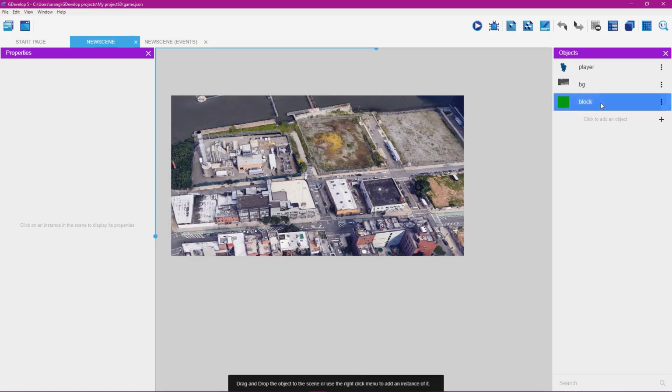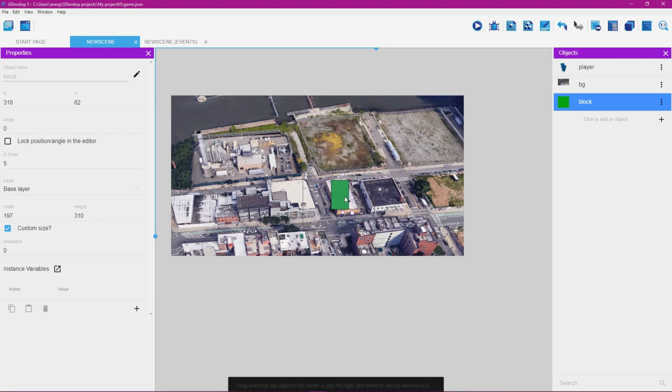Okay, so I'm going to left click on this block. I'm then going to left click and drag this block out. Here's the block right here. And what I'm going to do is pull this block so that it is covering most of this building here. I'm going to hold control, and I held control for very briefly, let go, very similar to what we did before. Holding control, this whole area right here.